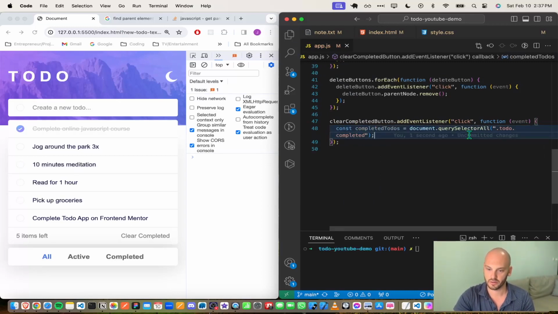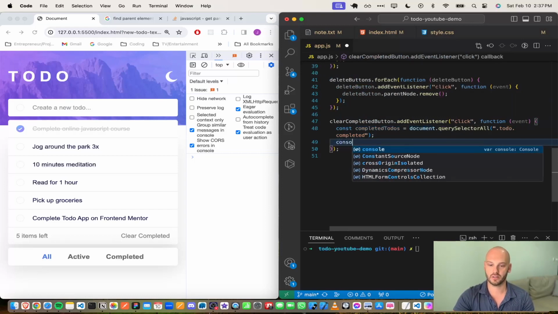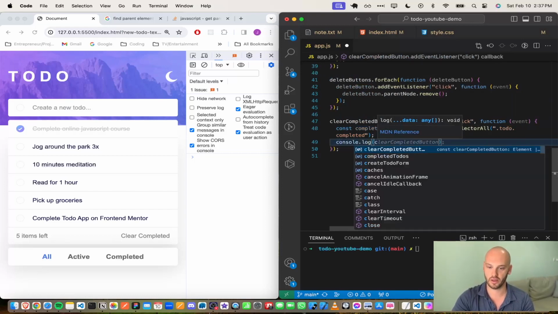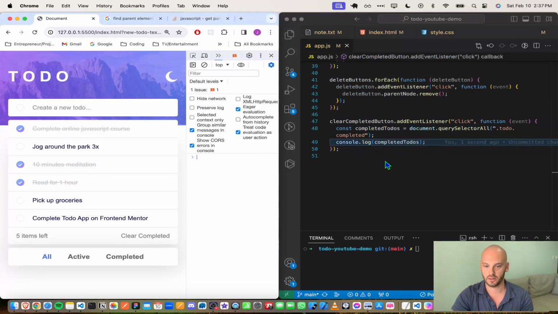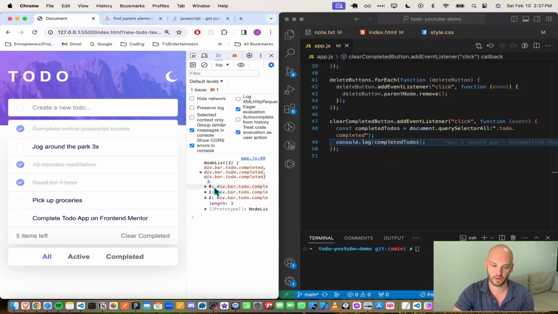It's document.querySelectorAll .todo.completed. And now let's just console log that to make sure that worked, that we have the correct to-dos. So I'm going to mark 3, and then I will click this and see. Okay, so I got a list of 3, and this is 1, this is 1, this is 1. So it worked.